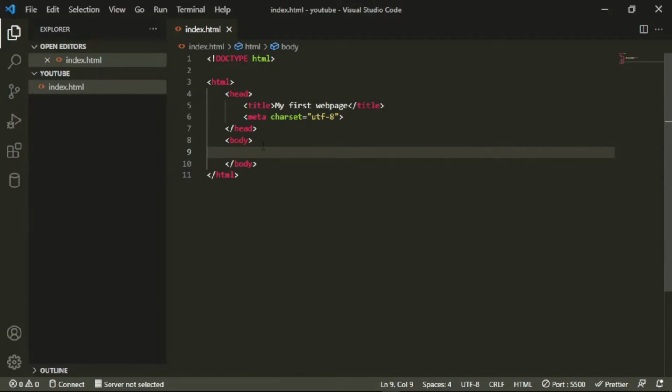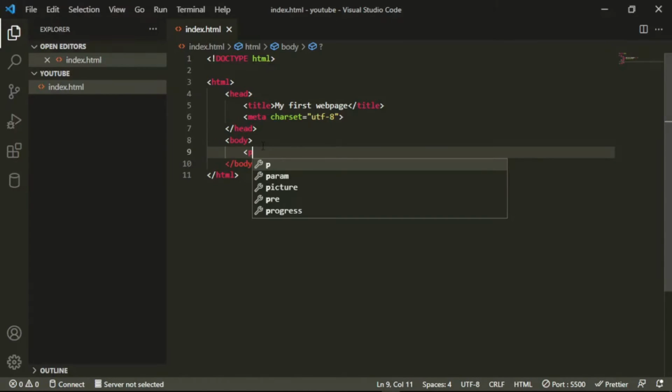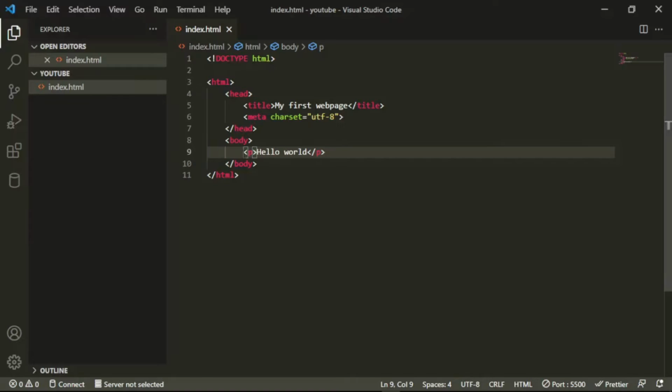For example, if we are going to talk about the paragraph tag, I know we'll still talk about the paragraph tag later on in the tutorial, but let's say this is a paragraph tag. This is how it works. This is the opening tag of a paragraph tag, and this is the closing paragraph tag. And in the content, we could say something like hello world. And now everything from the beginning tag to the end tag is the HTML element. That's the only brief, practical definition of element.